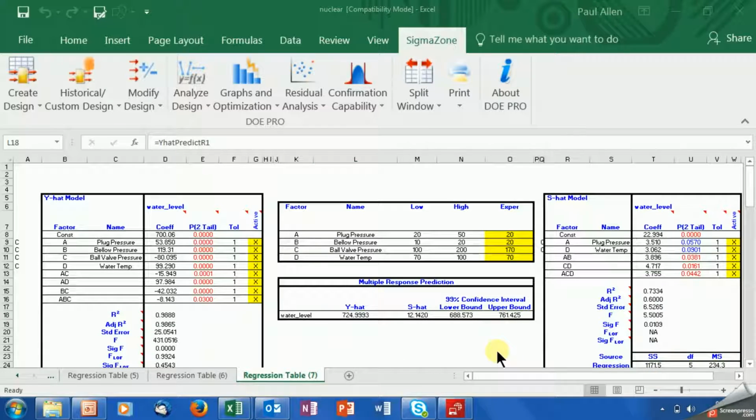And that's the way to analyze a full factorial. You've created a prediction model. In fact, you've created two prediction models. The one over here, look, the y-hat model tells you how to hit the target. The one over here, the s-hat model, tells you how to minimize the standard deviation. And with those two models available to us, we can ask the optimizer to hit any target. And of course, it may say, I can't hit the target. The target is outside of the design space, and you have to decide what to do next. But that is the simple way that you analyze a full factorial, 2x4 full factorial using DOE Pro.